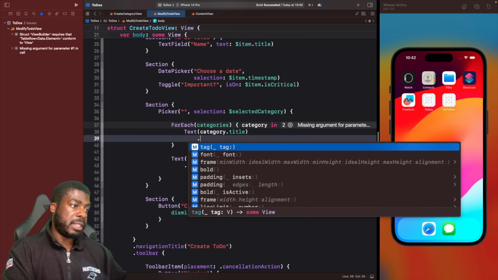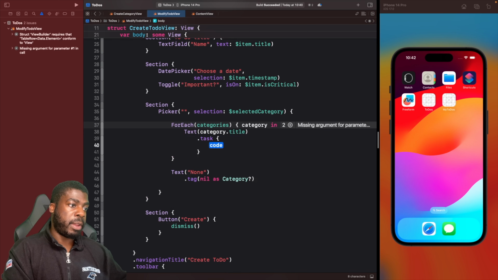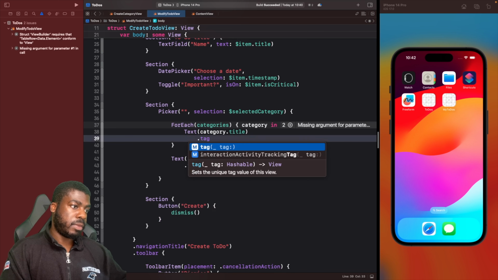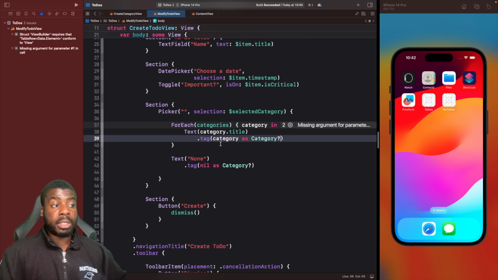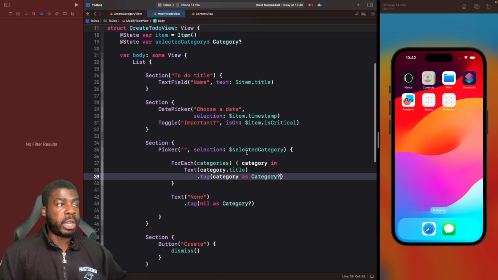And then the tag for this is going to be a category, but it's going to be as an optional category, because these two tags need to basically match what it is that we're binding to here, which is an optional category, like so.